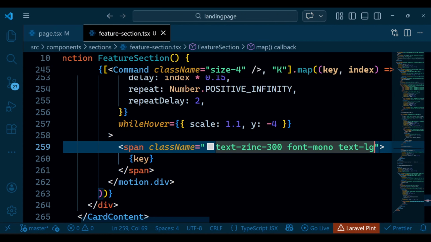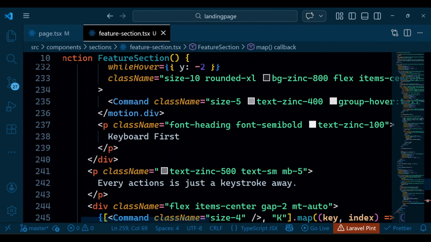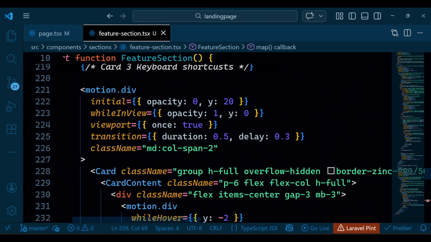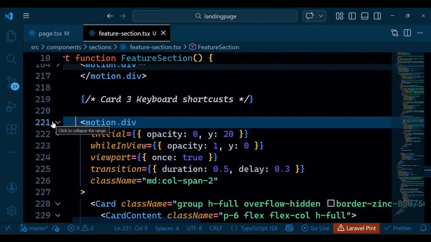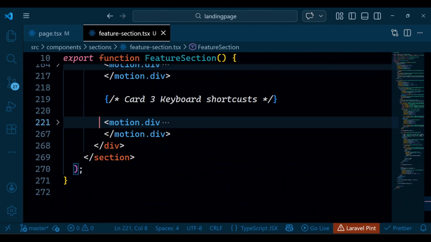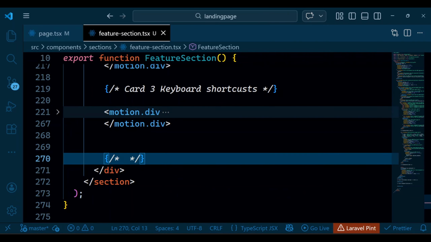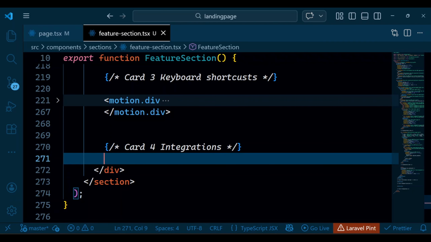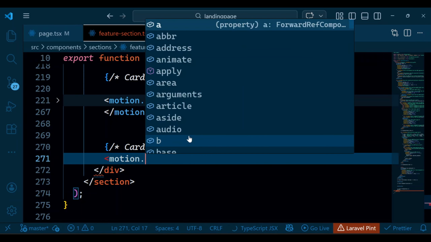Okay, that's it. Now let's create the card for integrations. First of all, apply the motion.div.